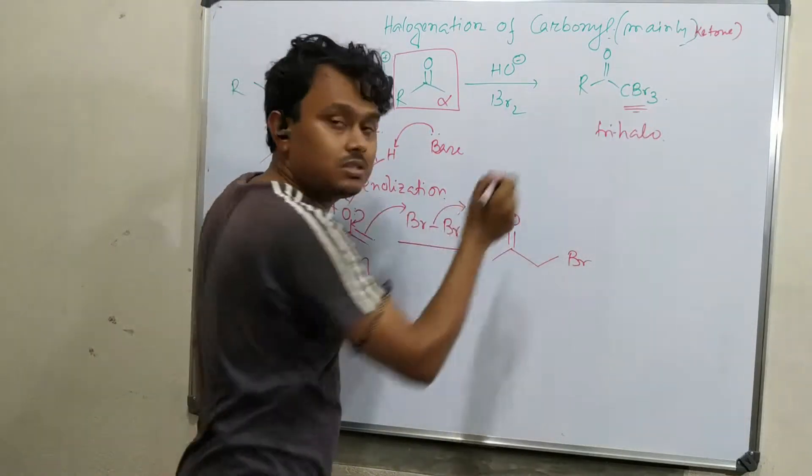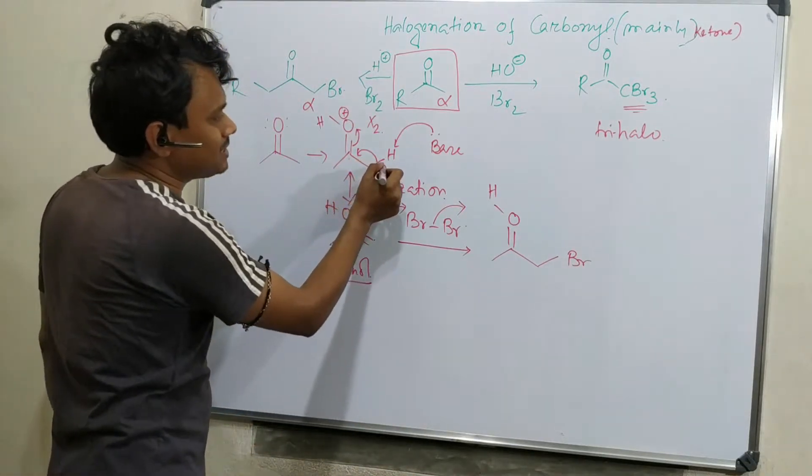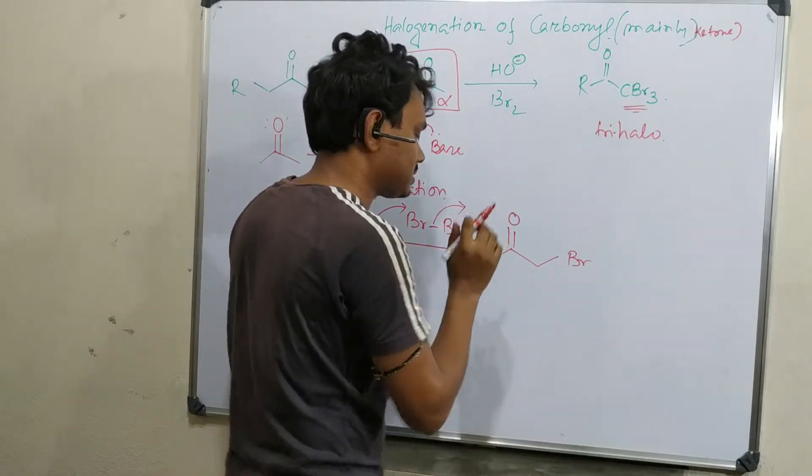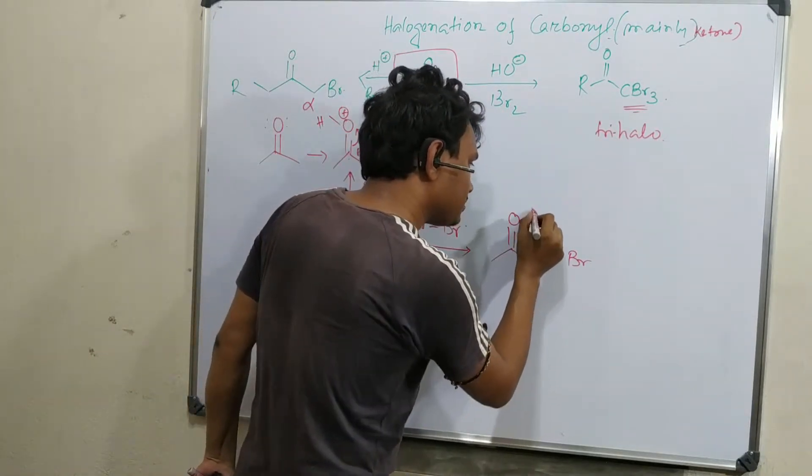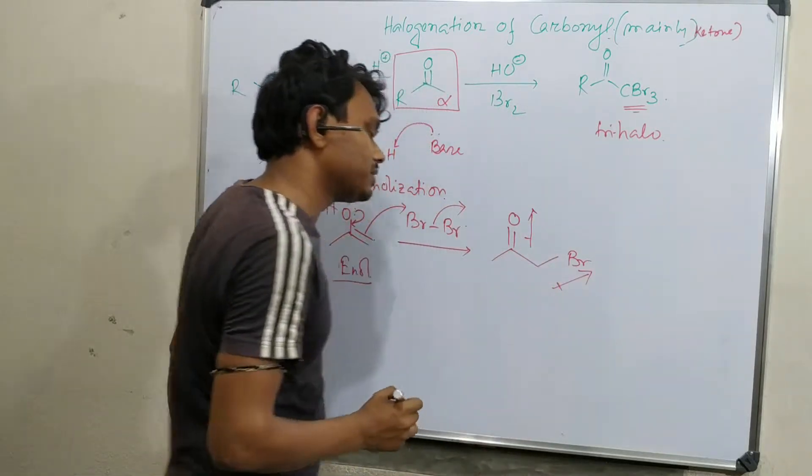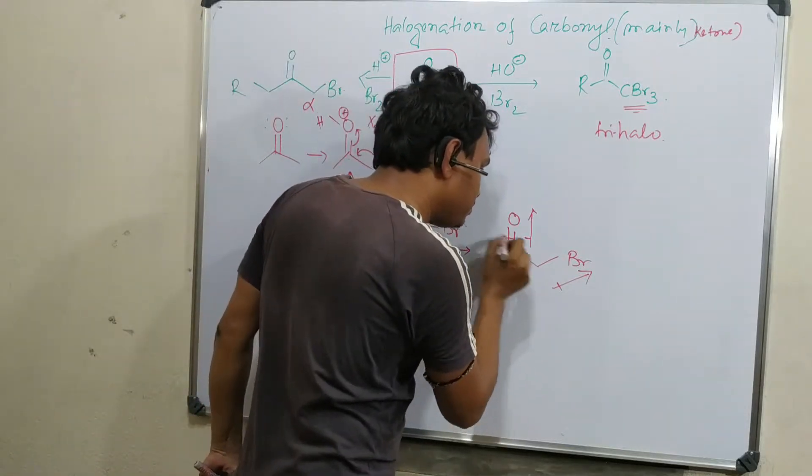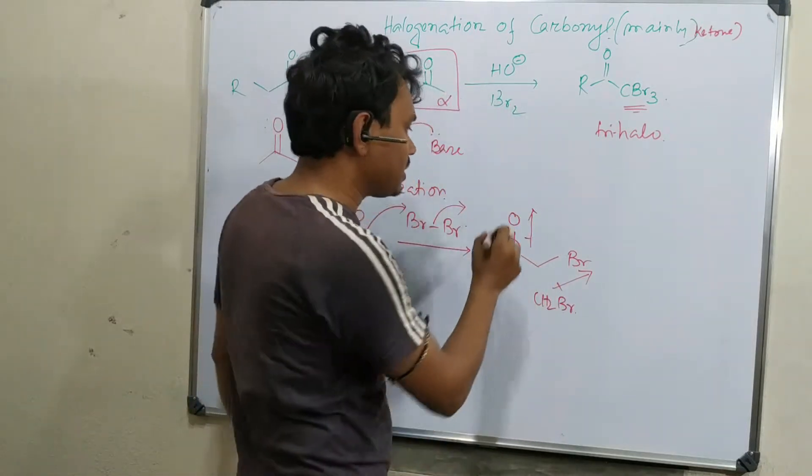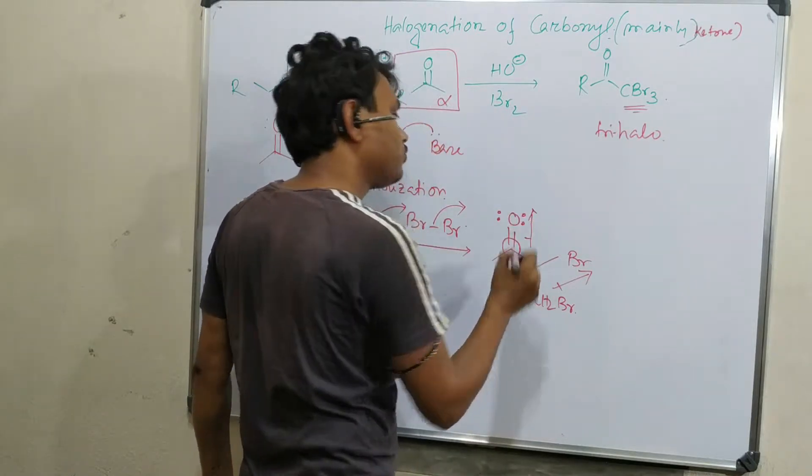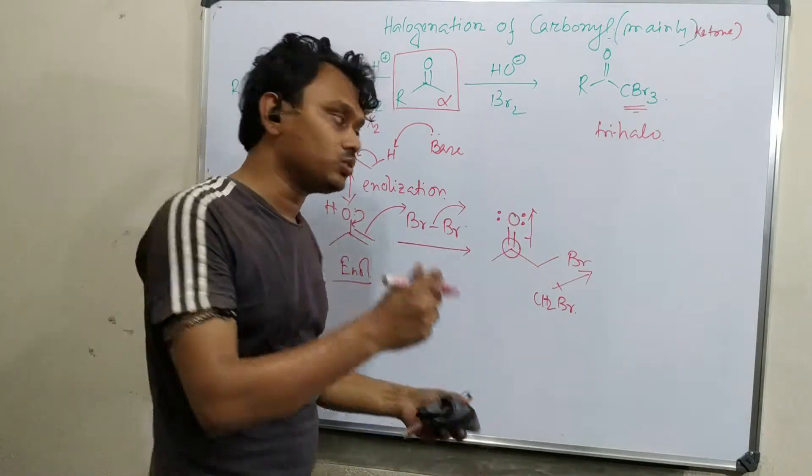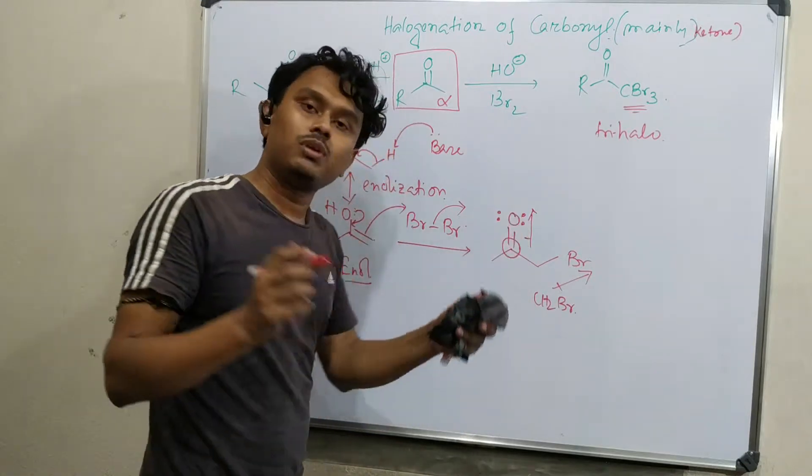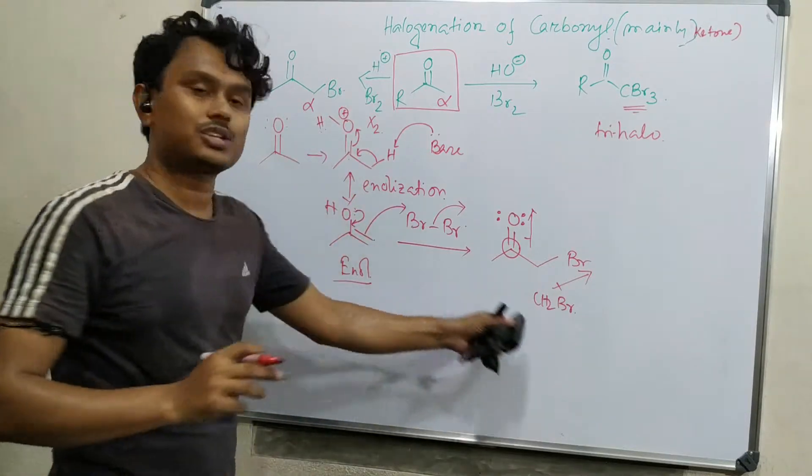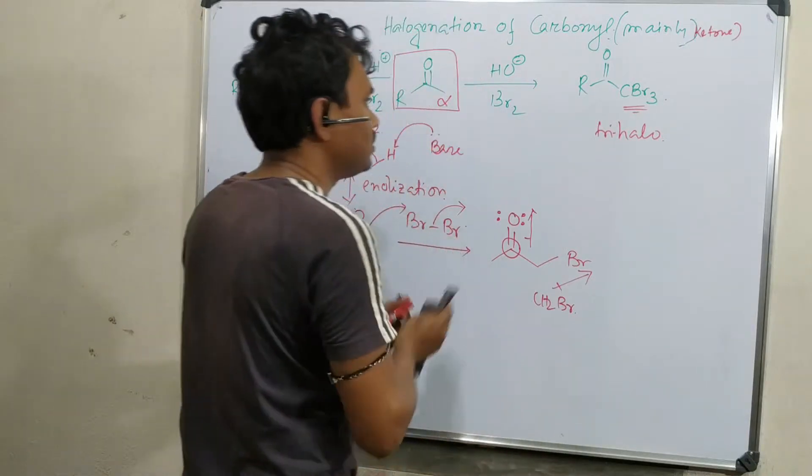Now, the question: why does reaction stop here? In the base case it doesn't stop. Why? Because we have to see that reaction happens through enolization. After that it will eliminate the proton and produce this. Enolization means this is withdrawing, and this halogen is also withdrawing due to electronegativity difference. So this is more electron deficient right now due to withdrawing nature of CH2Br. Consequently, the electron availability on oxygen will be less for donation. Oxygen has less electron to donate to the proton. So it will not be able to form stable adduct formation with proton or acid like previously. Reaction will stop here.